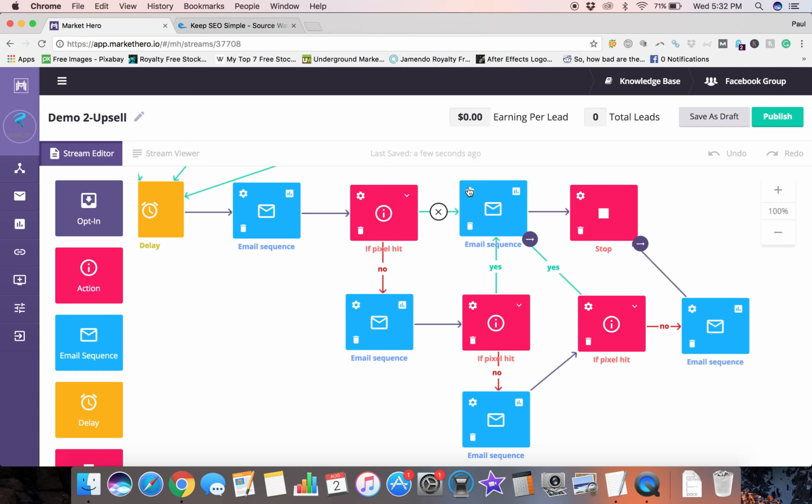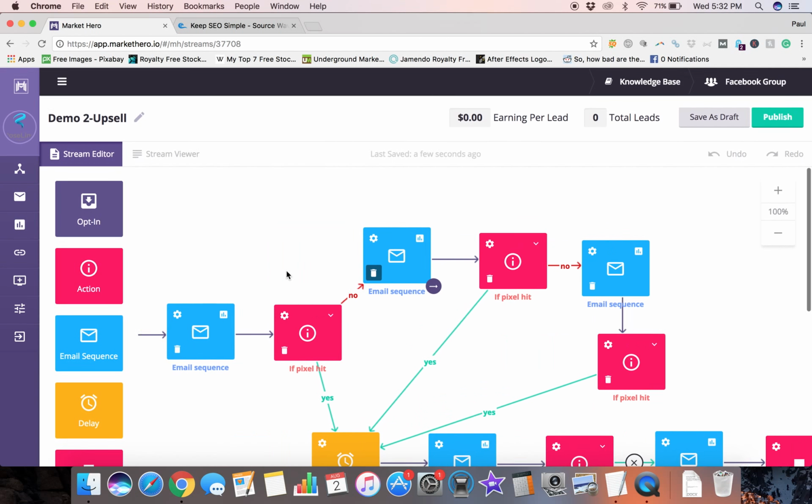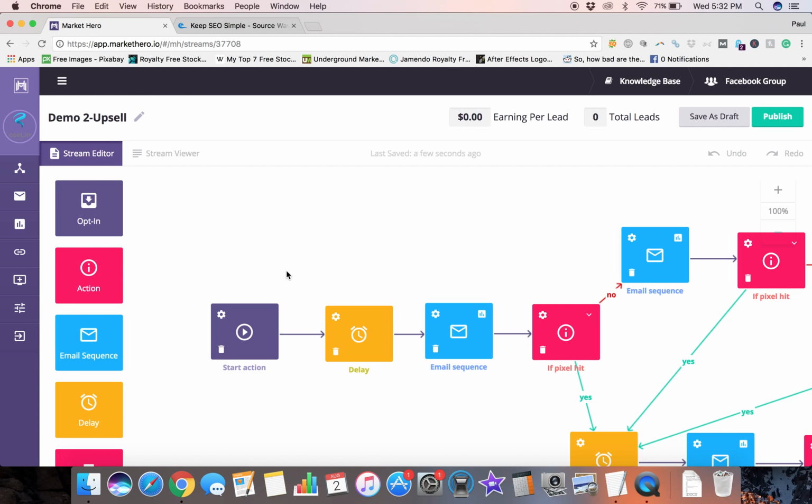You pre-programmed this in advance. Market Hero did the list sorting and the tagging and the email sending for you. And all you had to do was send out to your email list once, hey, I've got this product. And then over the course of a week, you sold them a bunch, made a bunch of profit, and got a great starting launch for a new product and a boost on 2 older products. I think that this is a pretty cool system for email marketing, and I think it can work with just about any business that's building an email list and wants to launch new products or sell the old products.